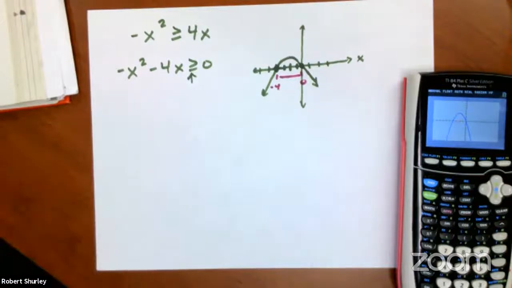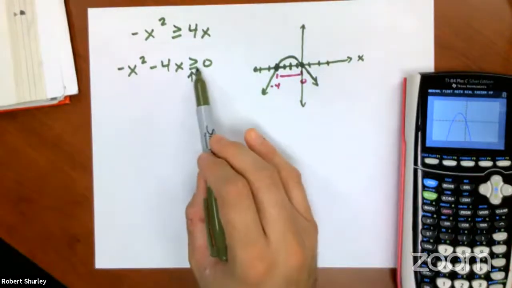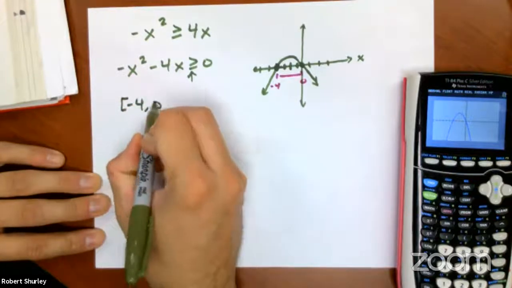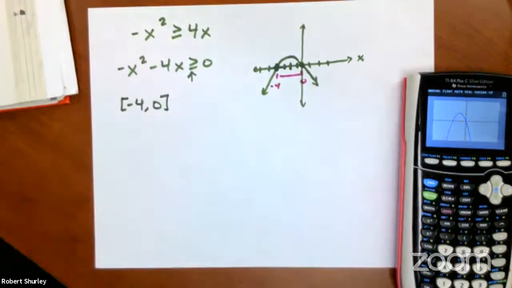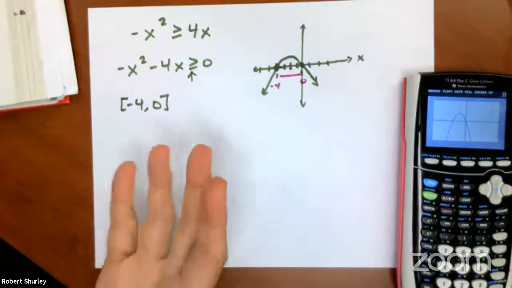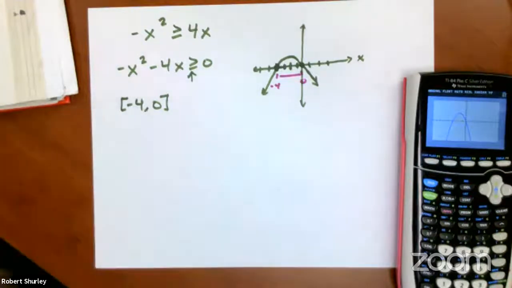Now, we're going to use brackets this time because it's equal to. So it can equal to 0. So I'm going to say -4 to 0. We're above the x-axis. Not too bad. And the reason this section, hopefully, is not that bad is because we're so familiar with quadratics, right? We are so comfortable with quadratics, it's not a big deal. It's really understanding the inequality aspect, the greater than or the less than, okay?